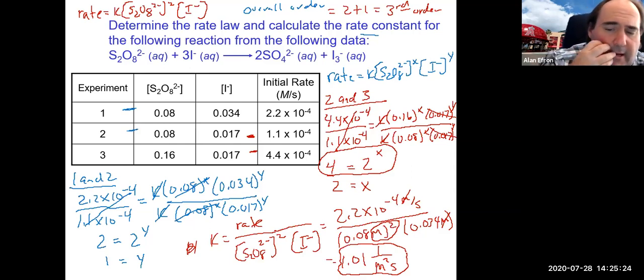Yeah, so I think your question is, if you didn't write 1 over molar squared seconds, you would write M to the minus 2, right? And then s to the minus 1. I think that's what you're asking, instead of doing 1 over the numbers there. Other questions on that? Okay.